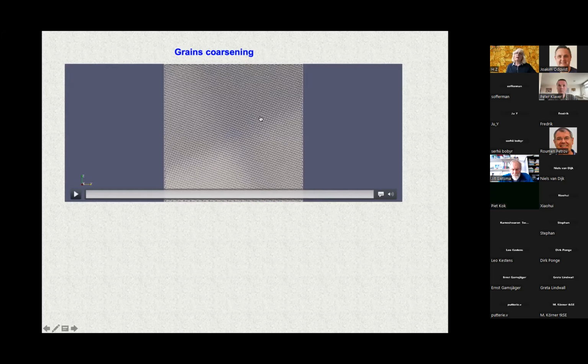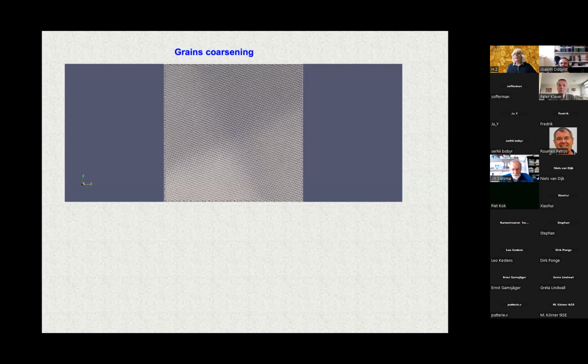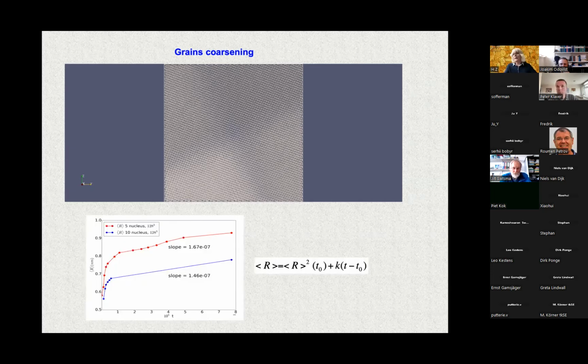So, as I say, this method opens the way to describe the dynamics at large time scale and large space scale, and gives some idea about the segregation phenomena in polycrystalline materials, and also the interaction of different kinds of defects with the solute atoms. And here we measured, during the recrystallization phenomena, the mean radius of the grain size as a function of the time.